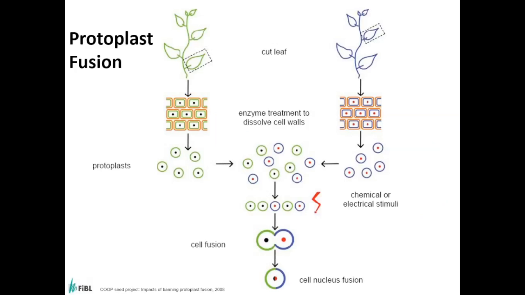This image gives you kind of a diagram of the protoplast fusion technique. Basically, you're taking plant cells of various forms, treating them with enzymes like pectinases and cellulases, which the pectinases allow the cells to separate from one another, and then the cellulases strip off the cell wall. And you're left with just a very thin, delicate membrane around the contents of that cell. And those are called protoplasts.